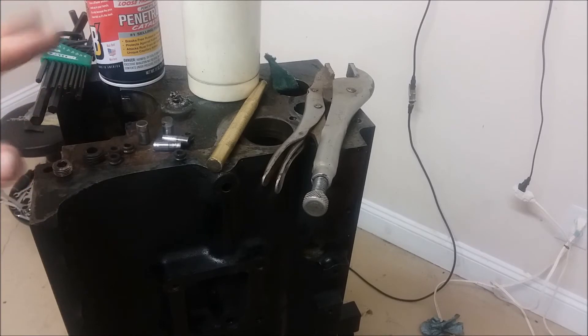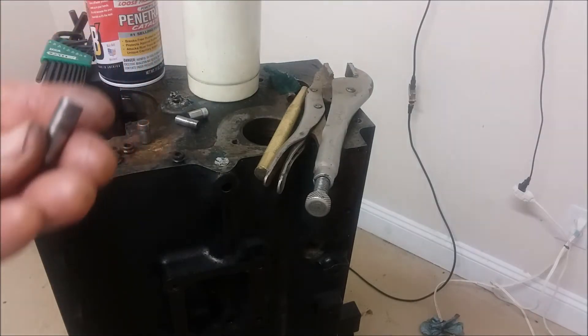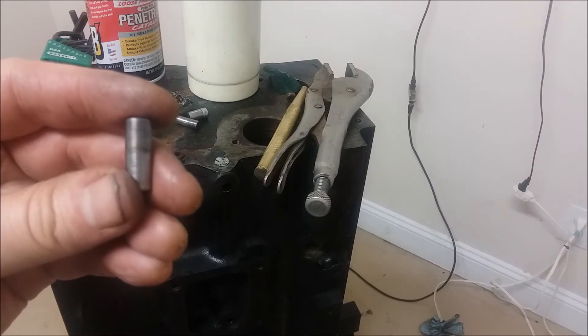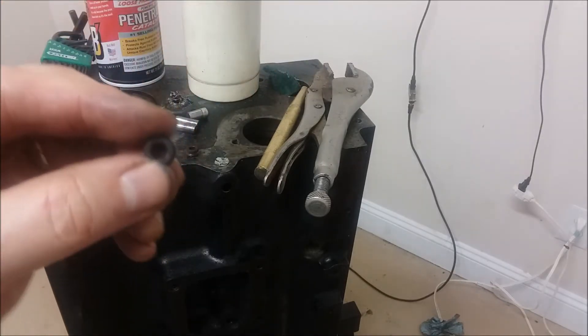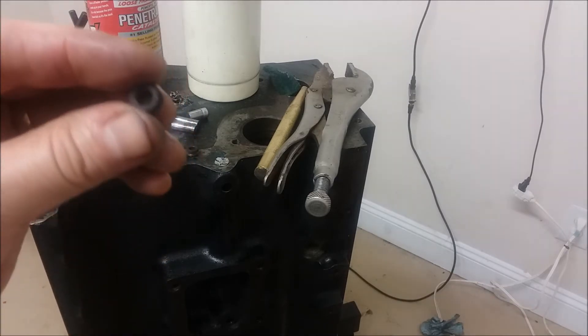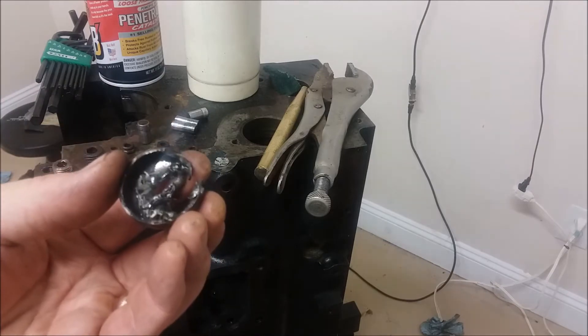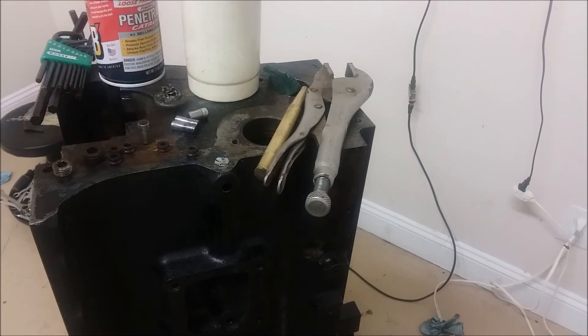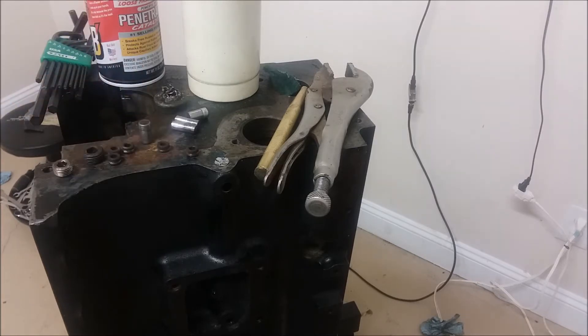In my research on how to do this — since it's not in the manual — I found a lot of people doing it in horrible ways. They would completely mangle the locating pins. In my method there is no damage whatsoever. I also saw people struggling with the oil gallery plugs and having to take them to the machine shop. And for the core plugs, don't do it this way — there's a better way and I'll make that suggestion at the end. I'll show videos of actually pulling them and I'll show the special puller I made that you can make too, if you have a drill press and a pair of vice grips.